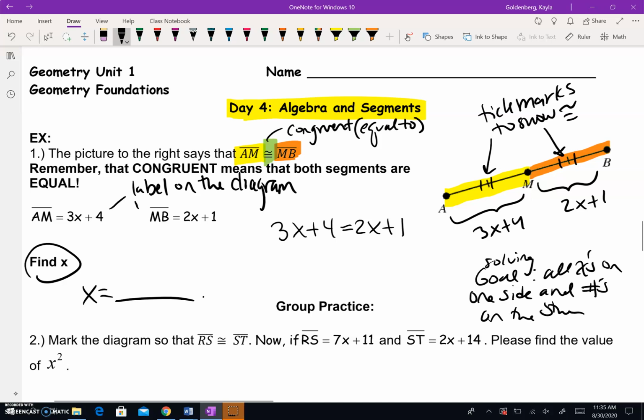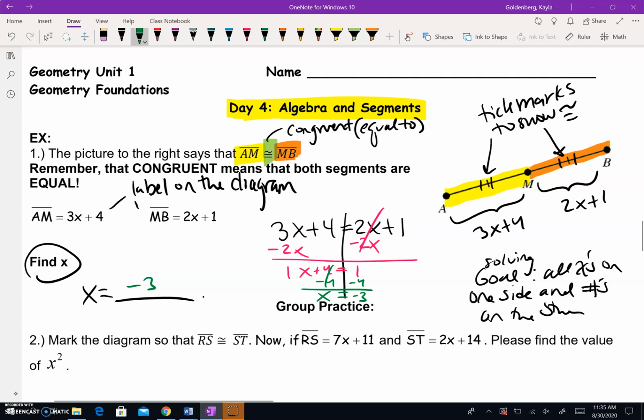It looks like I've got 3 x's on the left side and 2 on the right side, so I'm going to try and get all my x's on the left side. I have a positive 2x, so I've got to subtract 2x on both sides to cancel that out. My new equation is 1x plus 4 is equal to 1. Now I want to get that 4 to join the 1, with all my numbers on the other side, so I'm going to subtract 4 on both sides. I get 1x, and you can just call that x if you like. I just wrote the 1 to show you that we did 3 minus 2. So we now have x is equal to 1 minus 4, which is negative 3. So x is equal to negative 3.